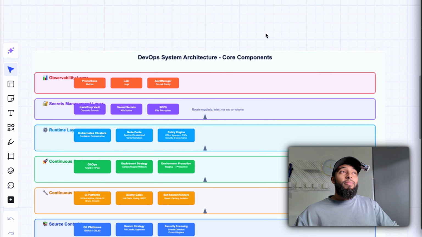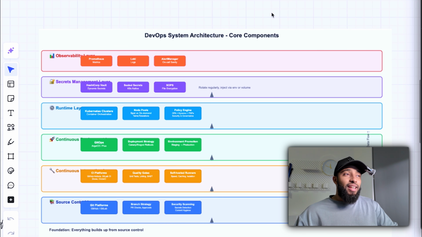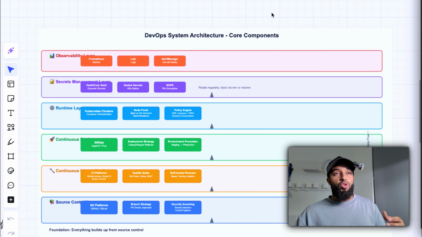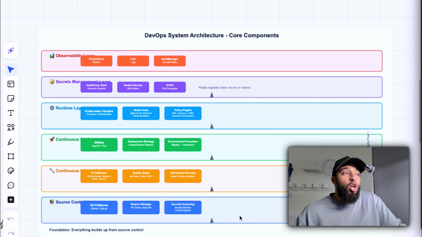Now if you move on to the core components of this system architecture, here's the system you're quietly building as a DevOps engineer, a systems engineer, someone who's designing the whole DevOps architecture. It goes from the code to the platform to the infrastructure. The first thing is the source layer, where the code is: your Git platform, GitHub, GitLab, branch strategies, and how you design your pipelines. Commit hygiene is very important, so you're not pushing secrets. This is a very important part people tend to ignore.